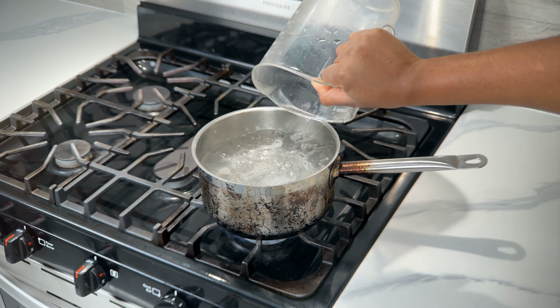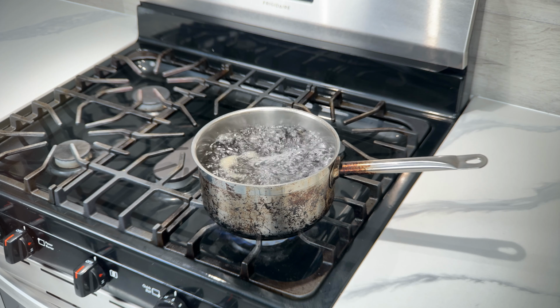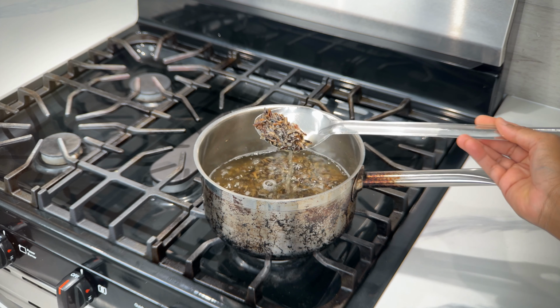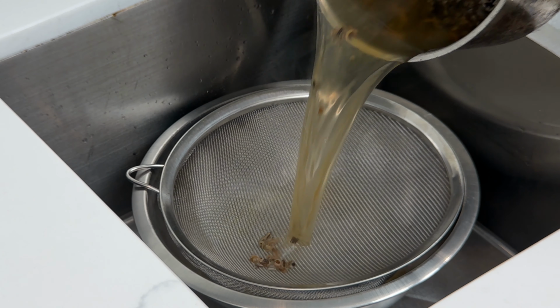For the wild rice, begin by adding in 10 cups of water, and when it comes to a boil, add in 0.225 pounds of wild rice and time it for 50 minutes on medium heat. And as we can see, it is coming together. And afterwards, we want to now strain and get rid of the remaining liquid.